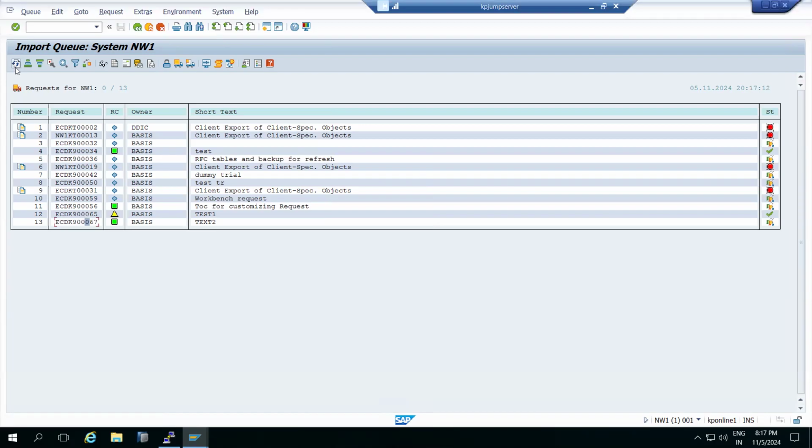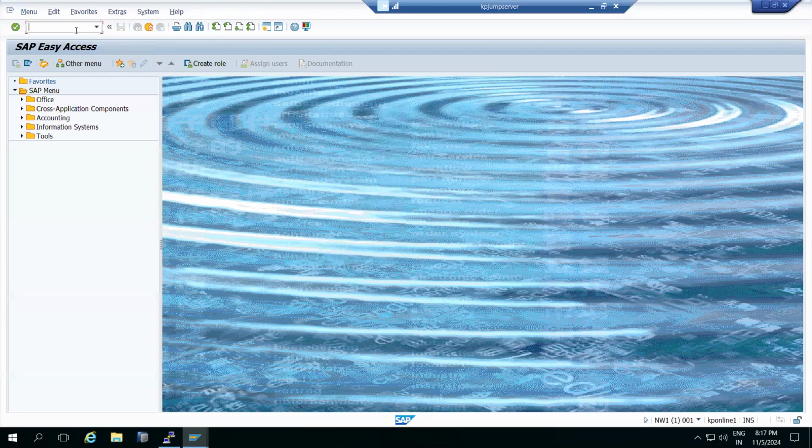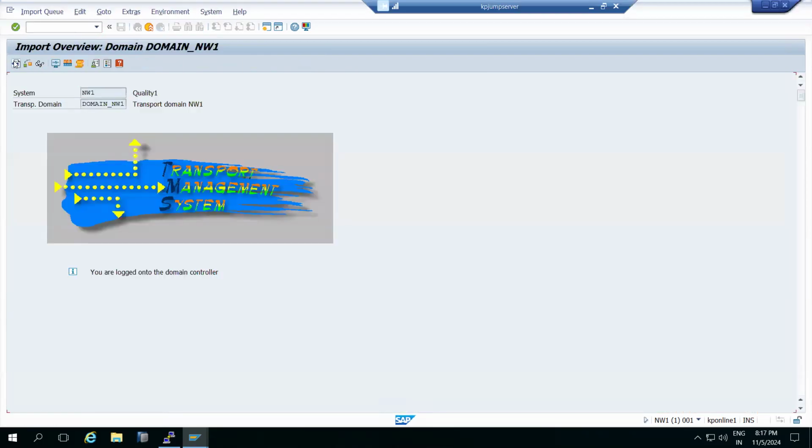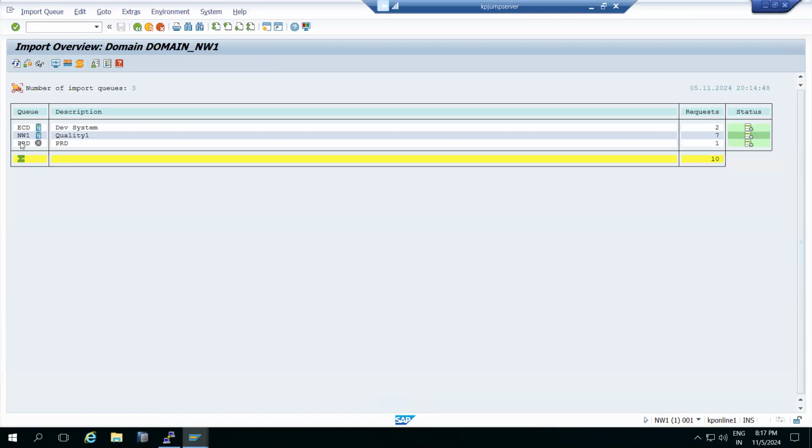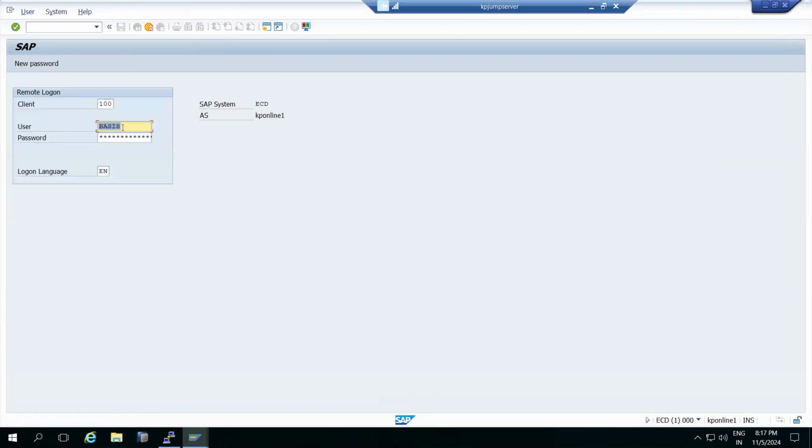Our imported TRs will go into the buffer folder, right? After import, yes, the import buffer. The imported TRs will come to this buffer, so the target buffers. If you are importing to production, once quality is completed, then production. So now see, only one. Just refresh it here. It will come to the production buffer again.